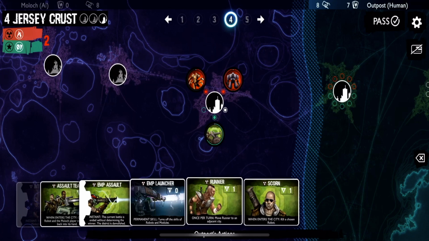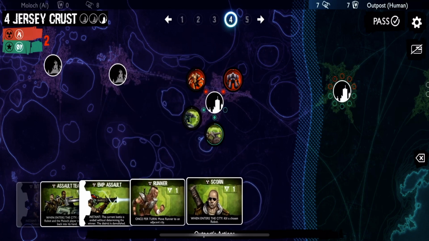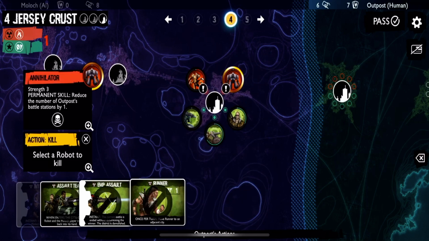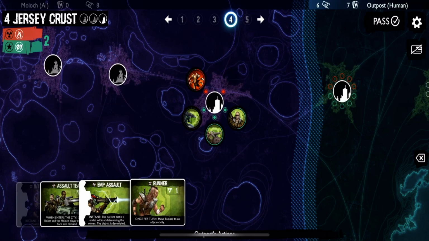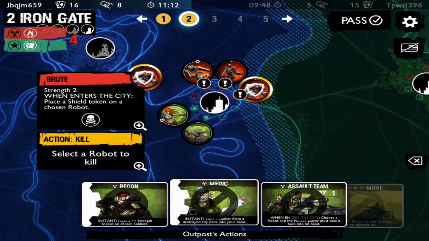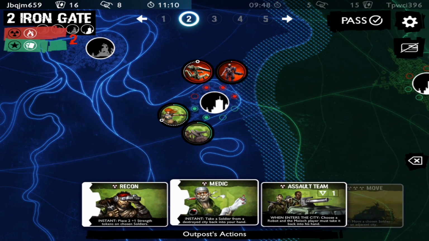It's important to note that strength modules are unaffected by the EMP launcher, however. If a robot with a shield token moves or is placed in a city where the EMP launcher is already present, that robot's immunity is cancelled. If the EMP launcher is placed in a city where a robot with a shield is already present, however, that robot is still protected. And finally, the Sniper allows the outpost player to kill any robot, even if a robot is immune to the outpost card effects.